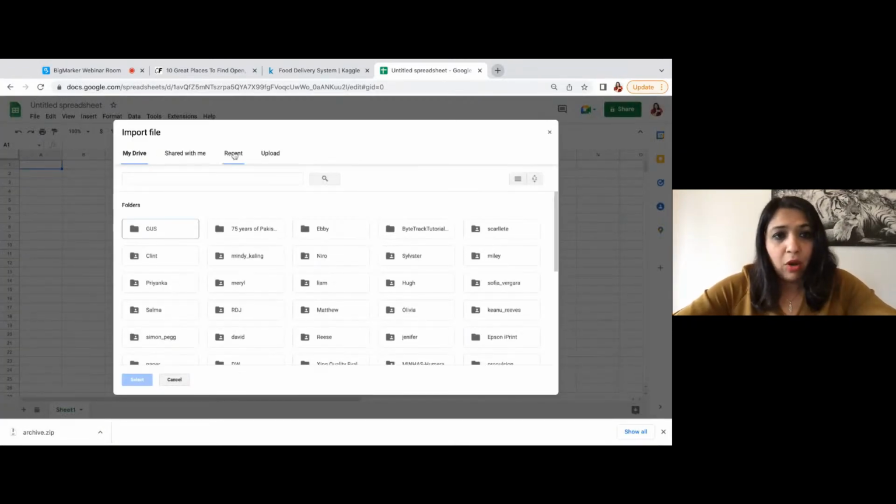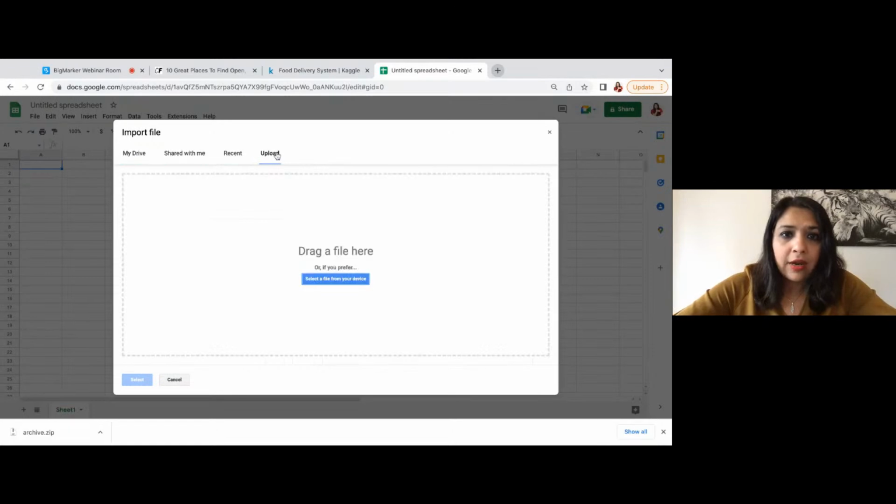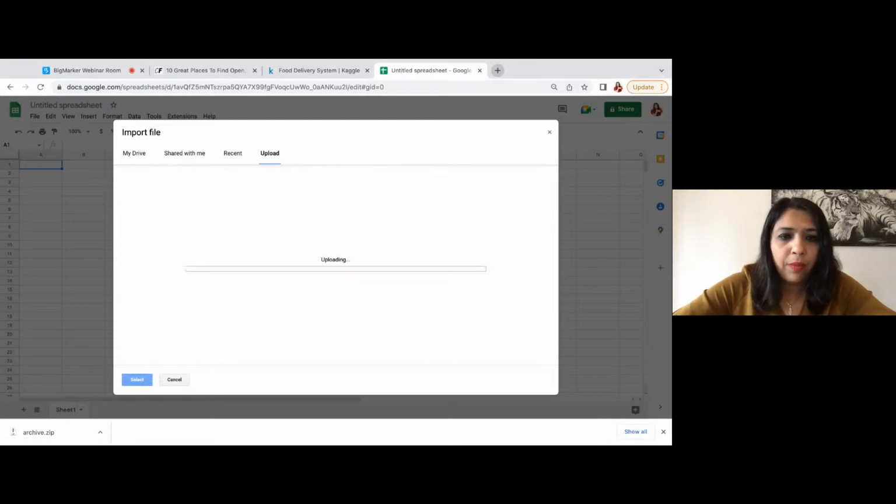You have multiple options to import. Since our file is on our hard disk, we go to the upload section, and you can select a file from your device or drag and drop it here. So I select a file from my device, and here is the food delivery Excel file, and I open it.